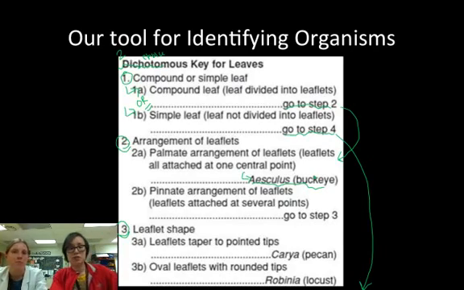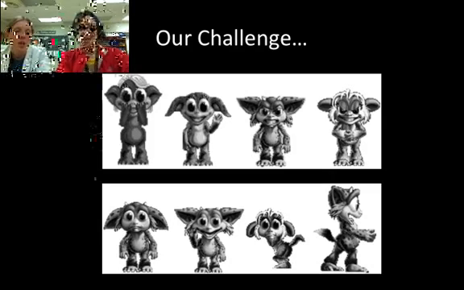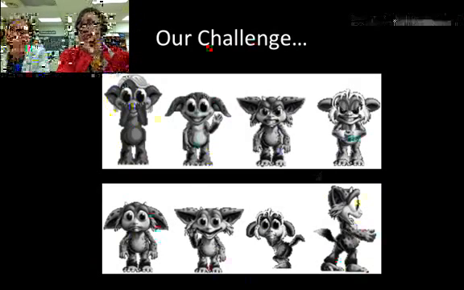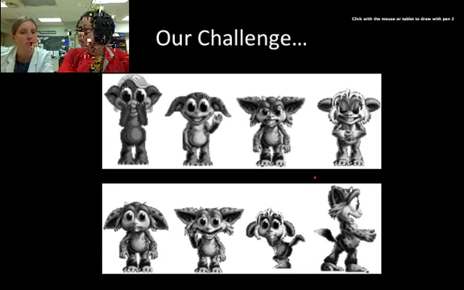Okay. All right. So now that we've talked about it some, let's talk about what our actual challenge is today. So we have this group of very unusual organisms. And we need to classify them. We know that there's a variety of different species they could be, and so we're going to use the dichotomous key to help us do this. So make sure you follow along, because then you're going to have to classify some of them as well. Okay, so our goal is to identify all 8 of these creatures that we see in front of us.